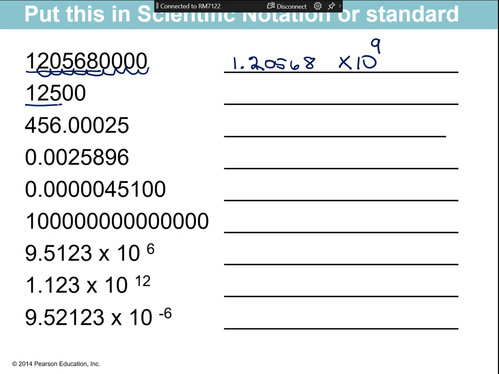So how many places do I move my decimal? So this is times 10 to the 4th. So I'd have 1.25. So those ones, they do kind of make the number a little bit smaller, a little bit easier. Sometimes doing scientific notation doesn't really help.